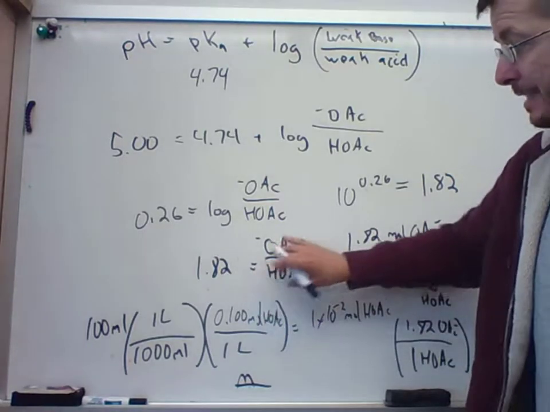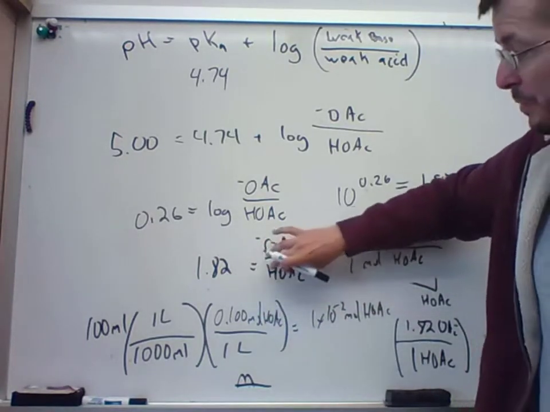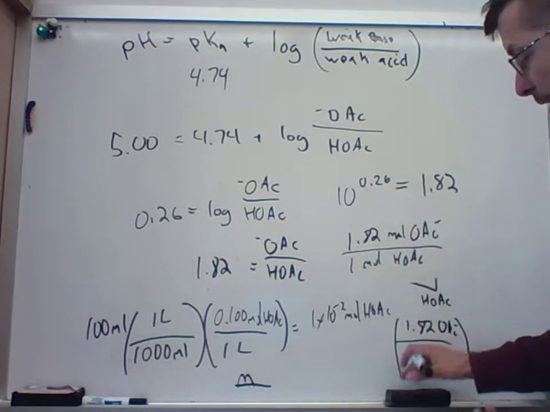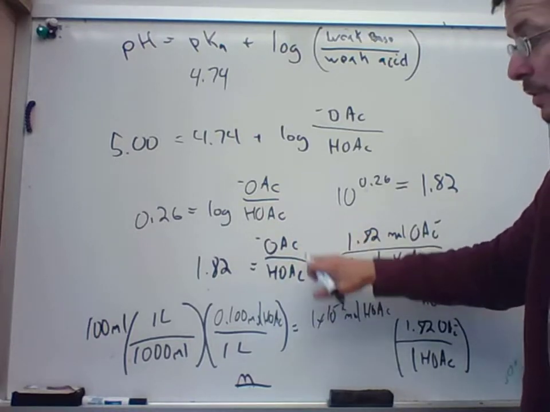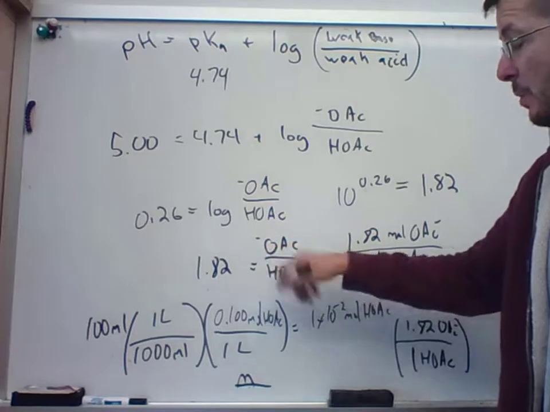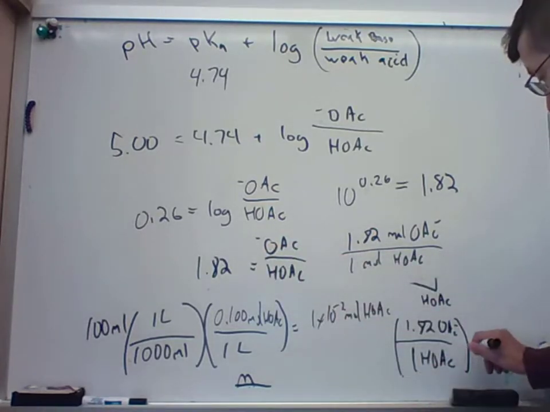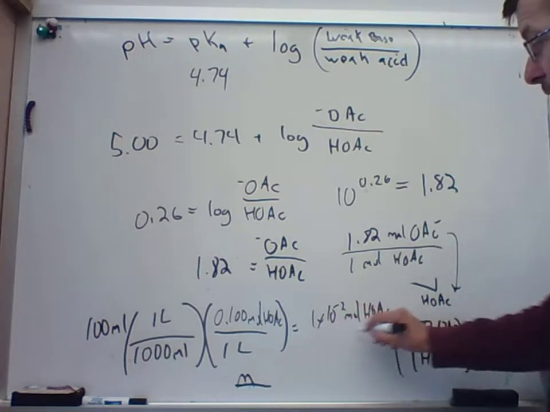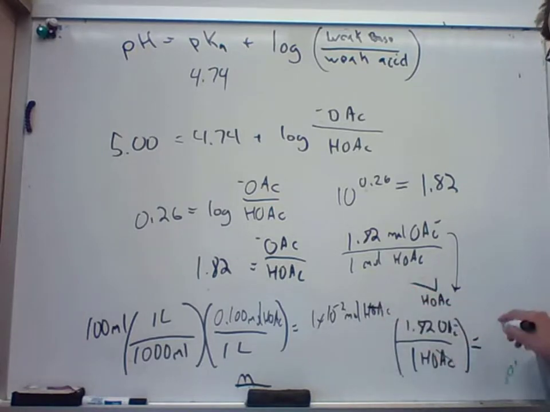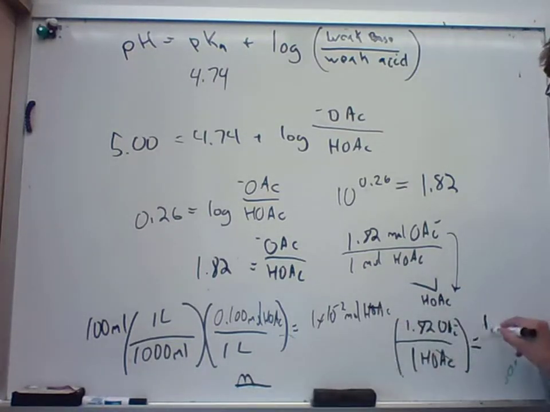So this is actually not a 1-to-1, and so if you multiplied this over here, that would give you the wrong setup for this. So just remember that the log of this ratio is a mole ratio already, and so we don't actually know those coefficients. And so that's why you notice it coincides with these units here. We know that this is 1 times 10 to the minus 2 molar. HOAc cancels, and we are left with 1.82 times 10 to the minus 2 moles of sodium acetate.